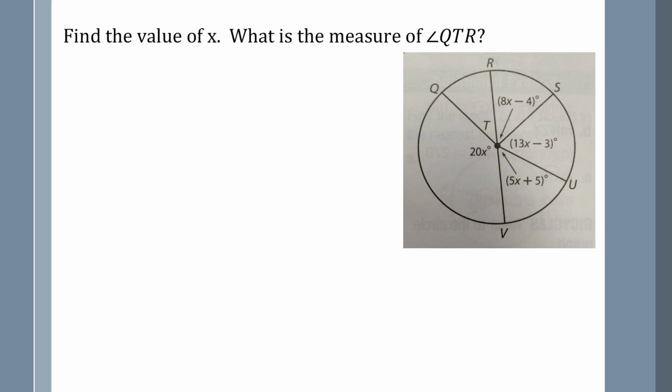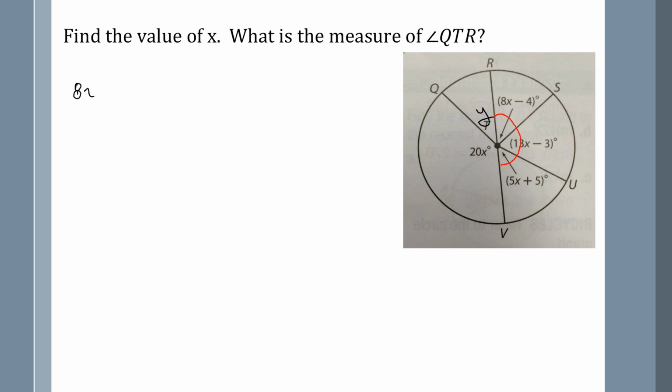Okay, find the value of x. What is the measure of angle QTR? So we don't know this angle QTR here, so I'm going to call that y. Okay, and we're going to go ahead and figure this out. Now, I can't go all the way around because I have a different variable here. What I can do is do some thinking and go, hey, look, I've got this distance, which is halfway around, right? So that's 180 degrees. So I can do my figuring from there.